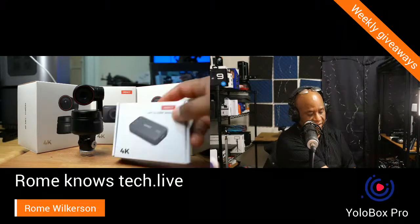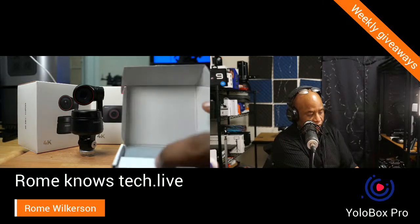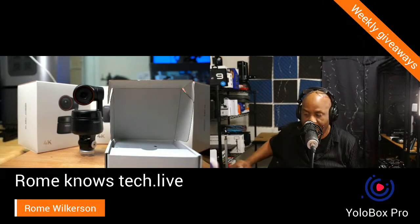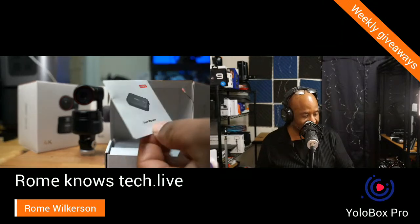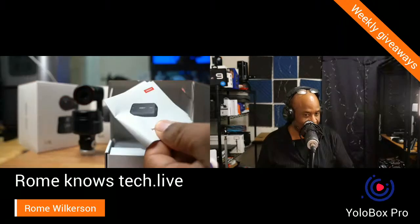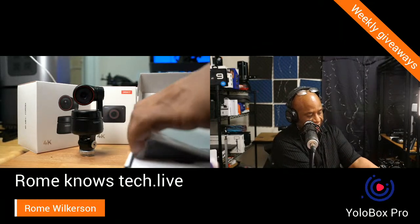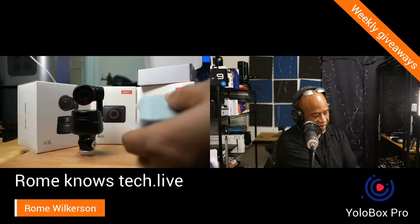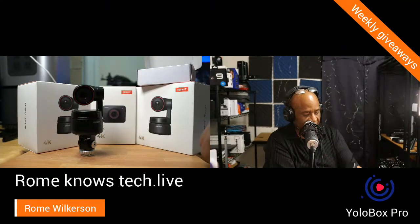So in the box, I just found the manual on the ground just a second ago, and now I don't know what I did with it. And Rising Siren wasn't here to remind me to put the manual back in the box. But this is the little teeny tiny manual that came with it. So there's that. Now, the actual device, I did go ahead and put it back in the box. But this is the device right here. So let's go ahead and just pop this out real quick so you guys can take a look at it.